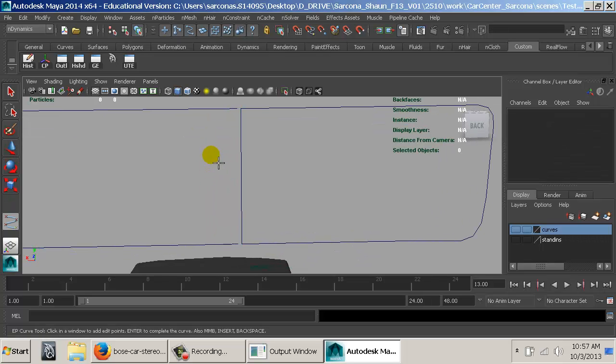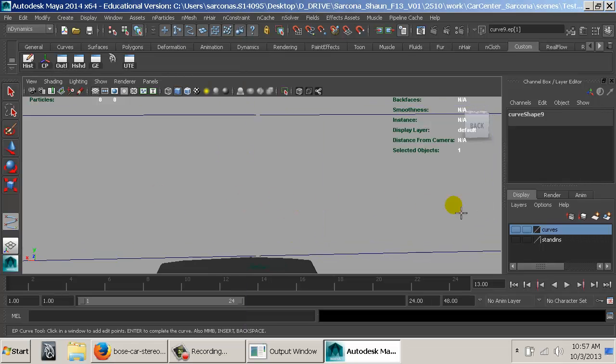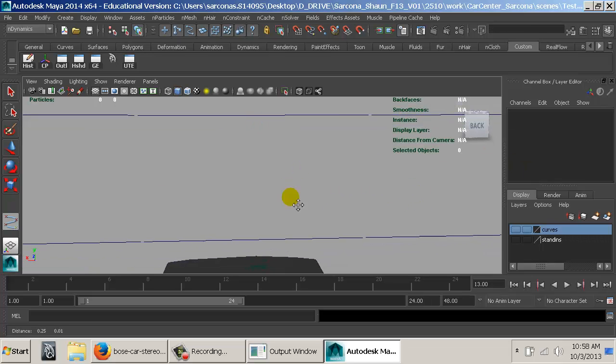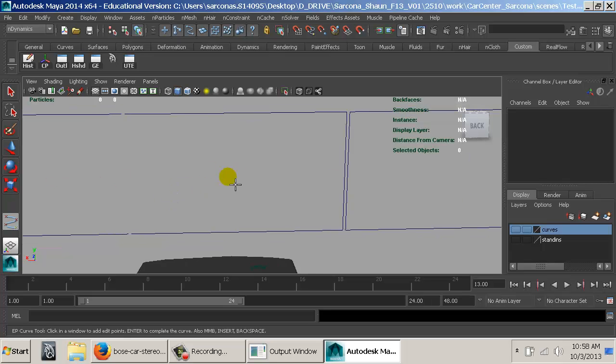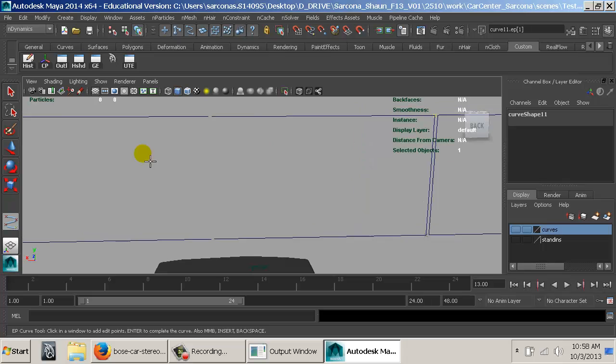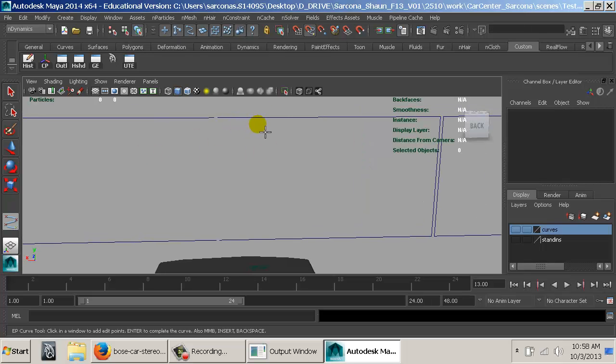So I'm going to go back to my curve tool, hold down C, drag there, hold down C, drag there. Scoot down to the next section. I'm going to hit Y to complete the last curve and make a new one. Went too far. Hold down C, drag, hold down C, drag, hit Y. Then the same again: hold down C, drag twice, hit Y, and repeat.